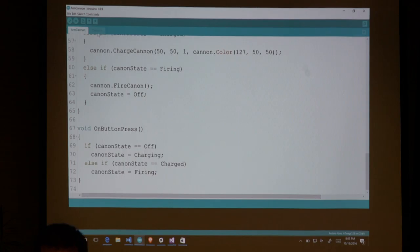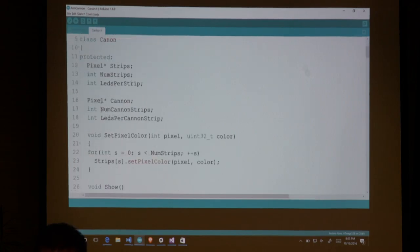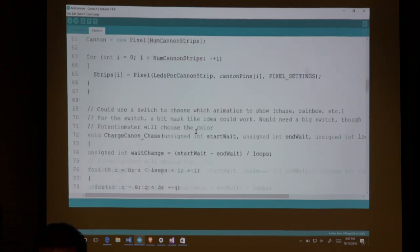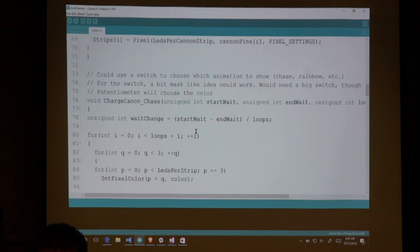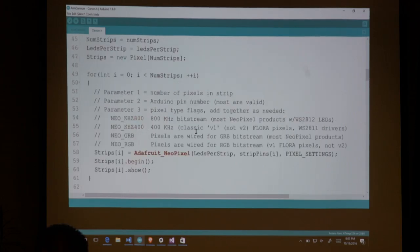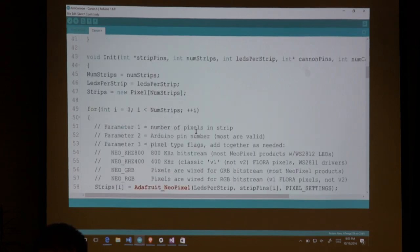Okay, the last is this cannon piece, which I'm not going to really dive into, but you can see I'm just keeping track of my strips. I've got some functions to help me set some different pieces. Well, I'll show you this one. Yeah, so here's my init function. Well, actually, no, let's come down here to this one.